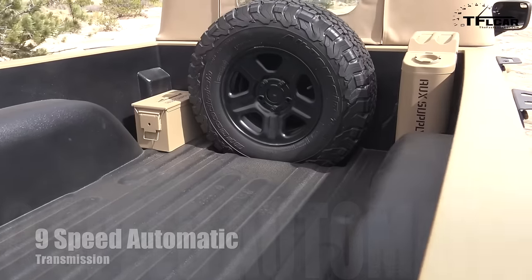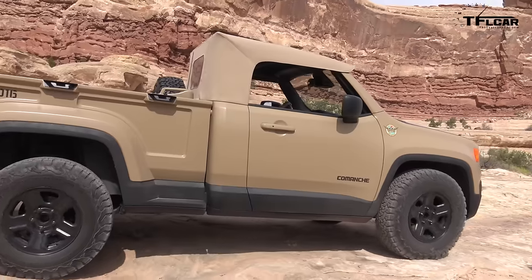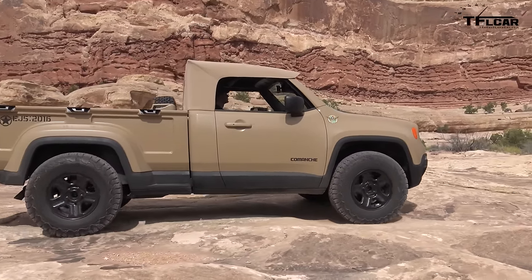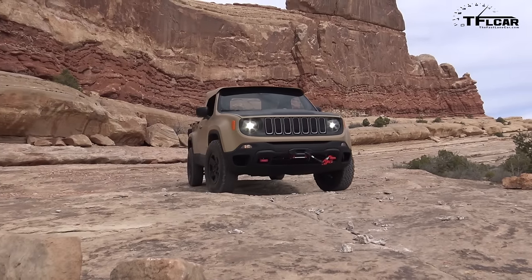I really like just looking back and seeing that bed back there — that's so freaking cool. One of the things they did is they put the tire inside the bed directly behind the cab, and lowered it in a little bit. So even though it's a six-foot bed, you're losing about a foot to where the tire is — so it's effectively a five-foot bed. But it solves the problem of putting the tire underneath the vehicle or behind it on the tailgate. It's an interesting solution — I've seen stuff like this with customizers, but it's a cool idea.